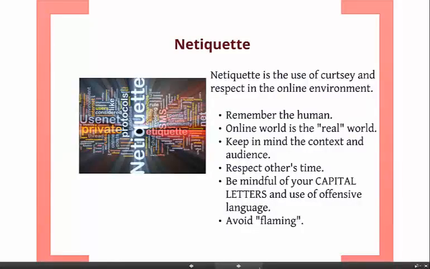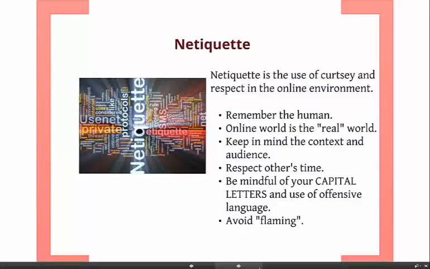The reading for this module includes a set of core rules for proper online behavior. Remember, the other side of that email or that discussion post is a human. Consider whether or not you would say what you were typing to the other person if you were seeing them face to face. The online world truly is the real world, thus it's important to keep the same standards of behavior that you follow in your face-to-face world.